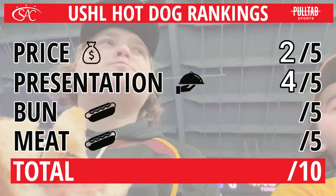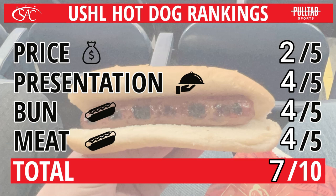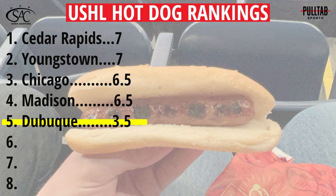Let's see how she actually tastes. The bun was actually pretty warm and fluffy — 4 out of 5. For the dog itself, the grill marks actually added a lot of flavor and it was a pretty good dog, so 4 out of 5 again. That gives us a final score of 7 out of 10. Checking the leaderboard, this lands tied at the top with the Cedar Rapids Rough Riders, though I'll give the Riders the top spot as I think theirs was a little better. To improve this one, I'd say either a larger dog or pricing it at $3.75.